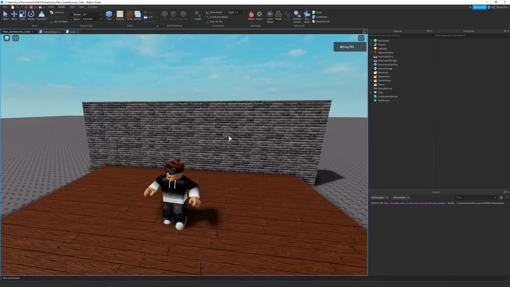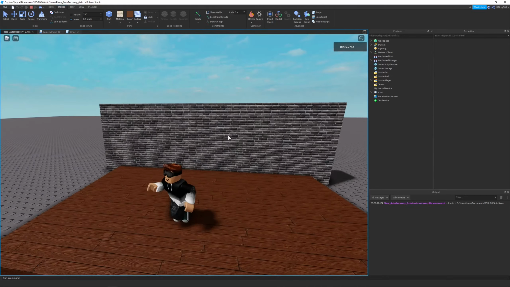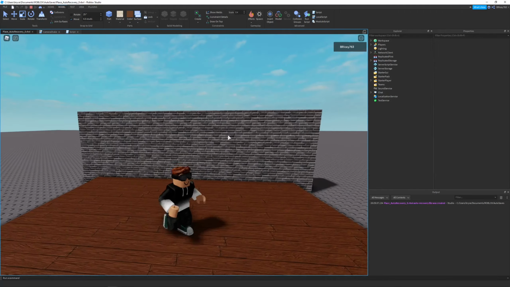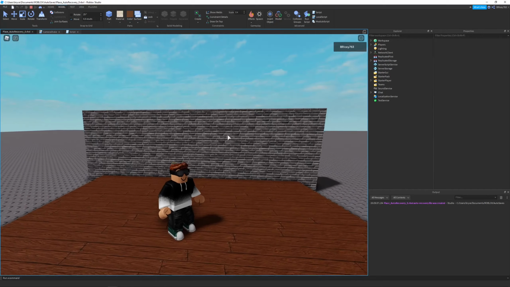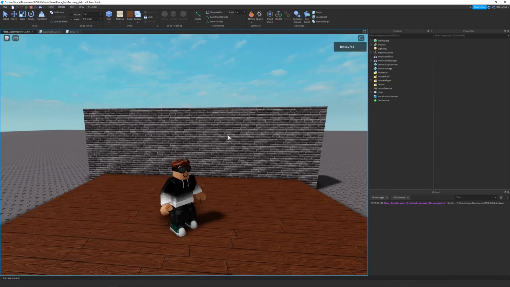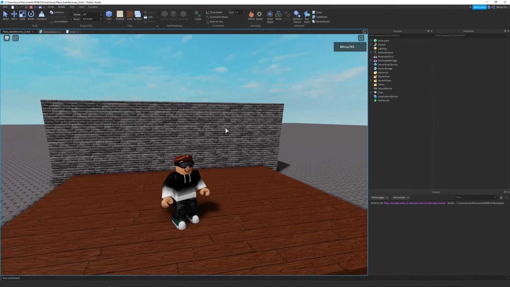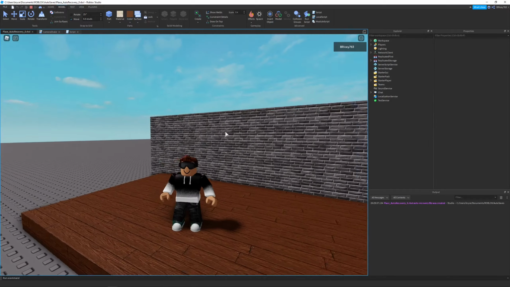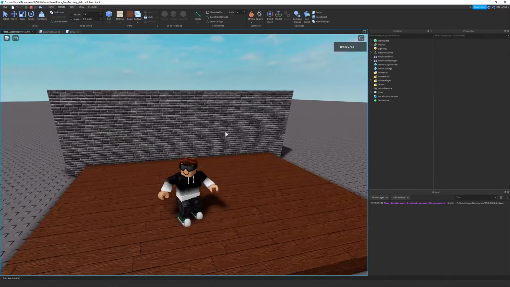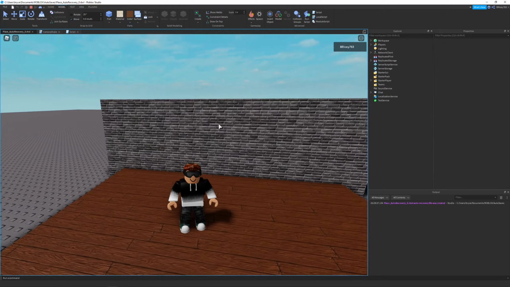In this video, I'll be showing you how to script a camera shake effect, as you see here. This sort of effect would be good for certain events in your game, such as a rocket launch or an earthquake, where the player really needs to feel immersed. We do that by shaking the camera uncontrollably, and it leads to this effect. It feels like the ground is moving, or something big is blowing up, or something's happening.